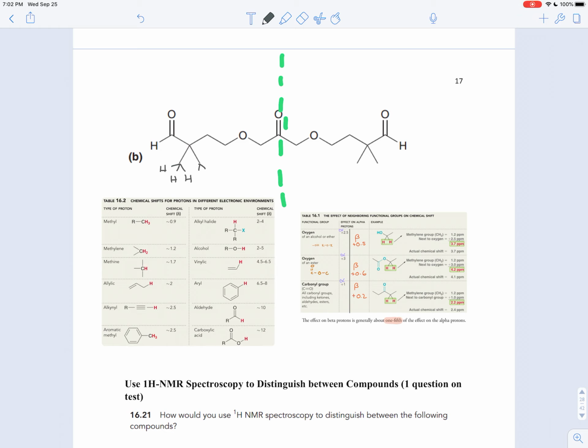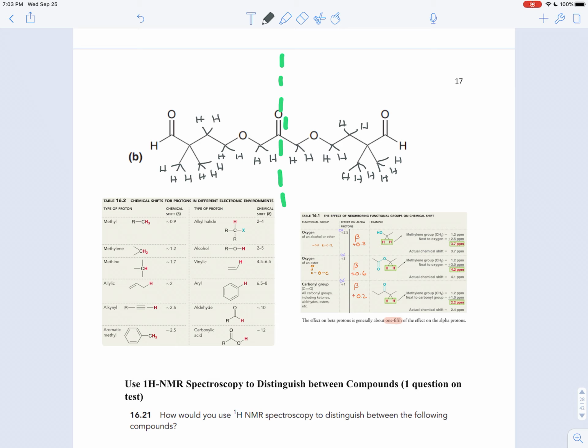So if we focus on one side, we'll find all of the peaks that will be in the spectrum, we would just need to adjust for the total number of hydrogens there. Just to illustrate the point in this video, I'll draw the hydrogens in on both sides. But we really only need to analyze one side, the other side will just duplicate it. So these are all of our hydrogens.